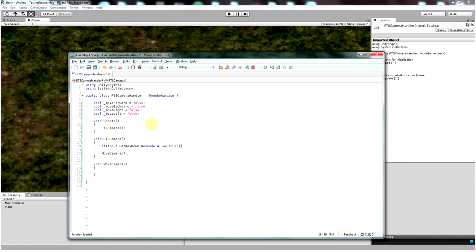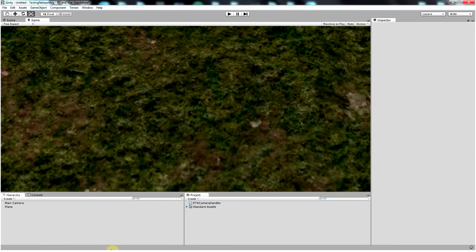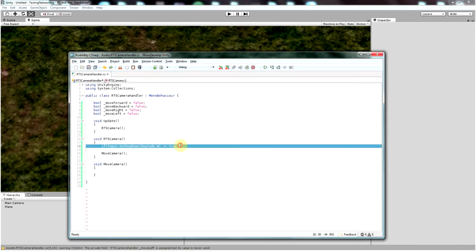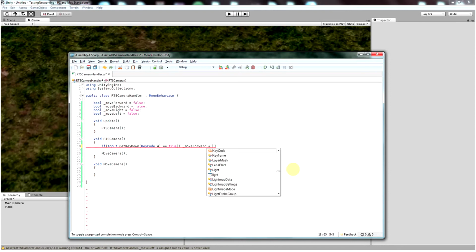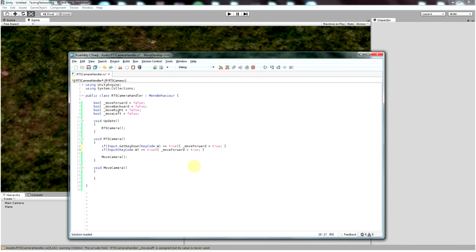Then do this. Let me just check if there's any errors in here. Oh, that looks correct. Okay. Then do that, and I'm gonna keep this all in a single line, because then it gets kind of big if you don't. So in this little bracket bit, I'm gonna write moveForward equals true, and that's it. That's done. Now what you want to do is copy that down. You want to change the Input.GetKeyDown to Input.GetKeyUp, KeyCode W, then moveForward equals false.